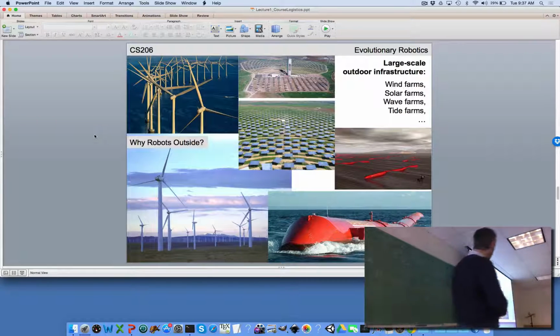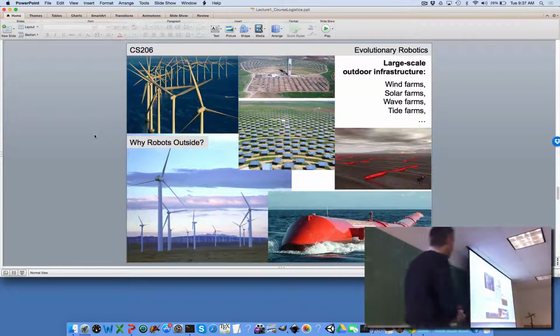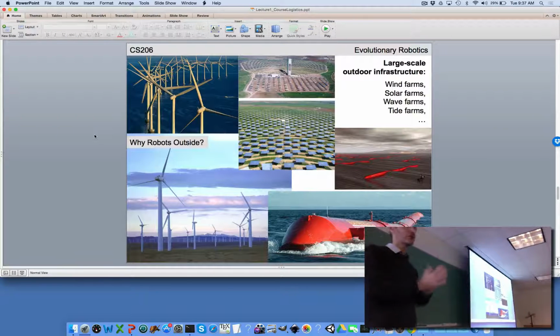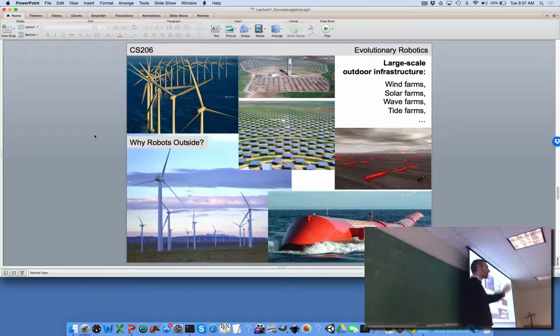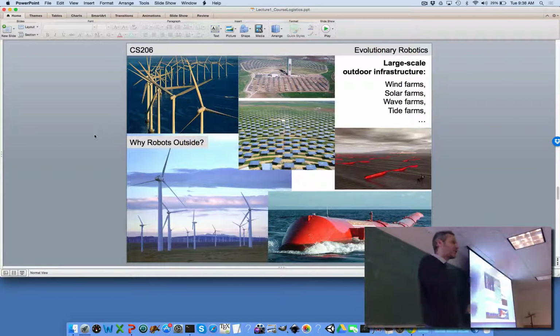And that outdoor infrastructure might be wind farms, wave farms, solar farms, geothermal farms, who knows. But you'll find that in most of the systems that are out there, you find farm in the word, which means something where there's lots and lots of units deployed over a very large area. A lot of these things we can already build, and we have built them, but they're not quite cost effective, or they're just on the edge of becoming cost effective now, because they're expensive to build and deploy. And what is the major fraction of that expense?